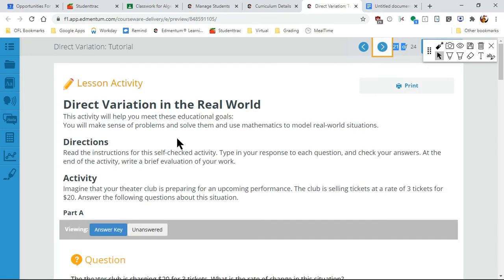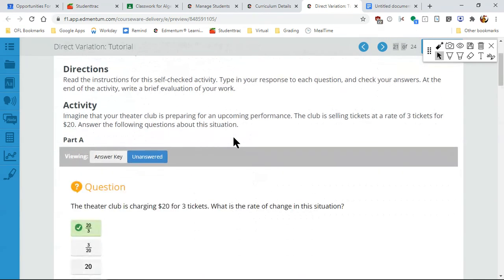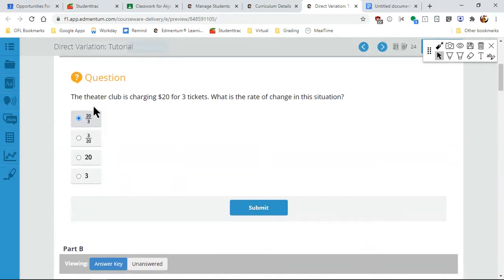So now let's do a real life problem. Let's go to the movie theater. If we're going to the movie theater and it's saying that there's a rate of 3 tickets for $20, that's saying that the dollars, so this was way back in the beginning when we did our introduction, our dollars is 20 and the number of people going is 3 because you only need 1 ticket per person. So that's where we get this 20 over 3. That's our direct variation.